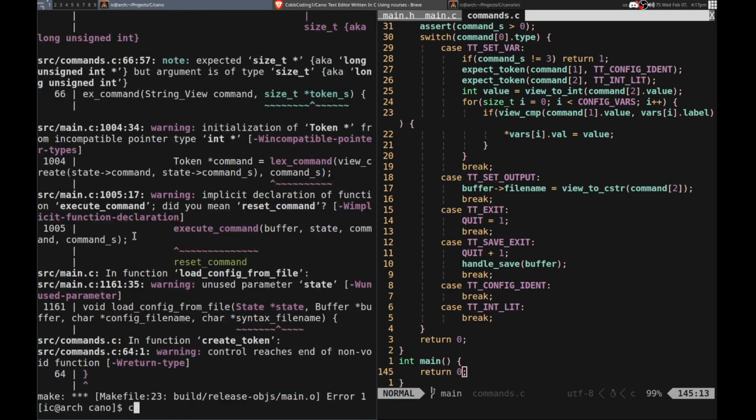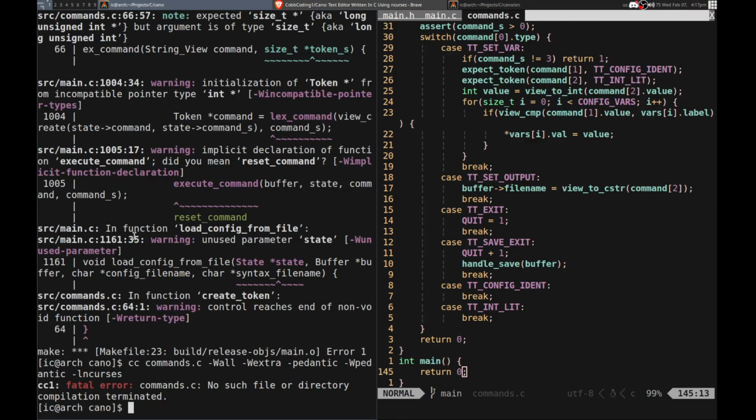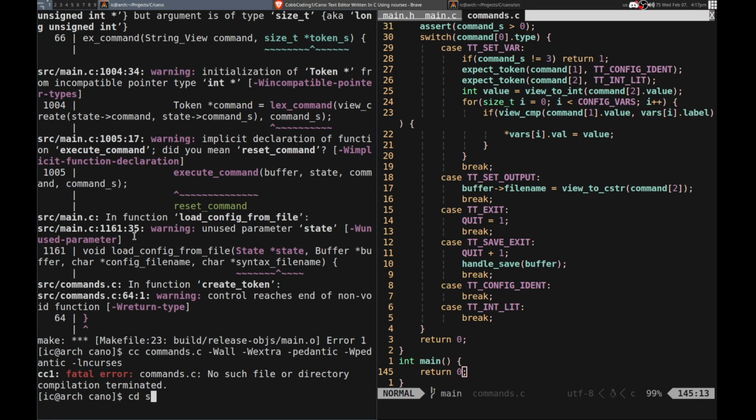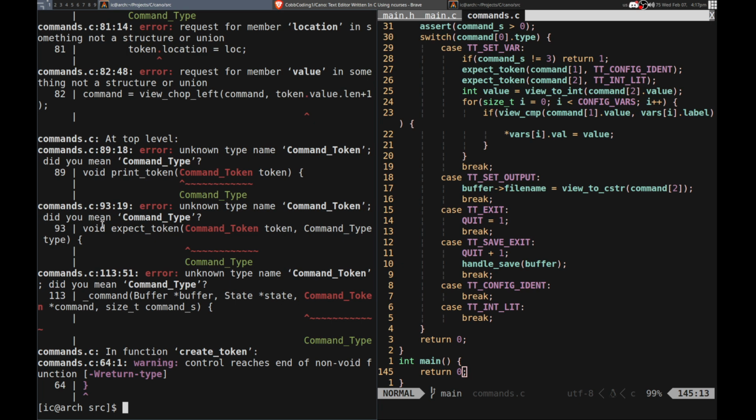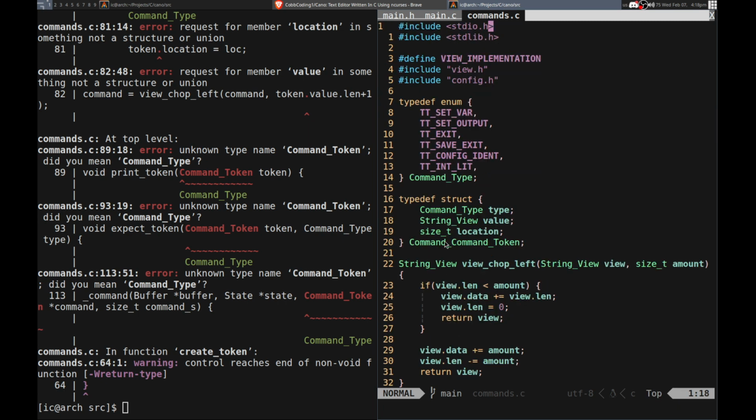Trying to compile this just using cc, commands.c, with W connected, L and C. Okay, and then I just want to fix all these so that those are not any of the problems. Oops. Token, there we go.